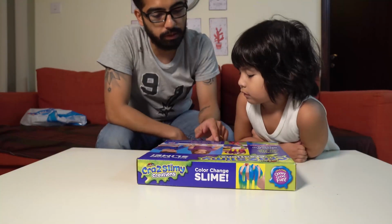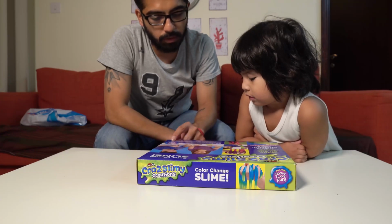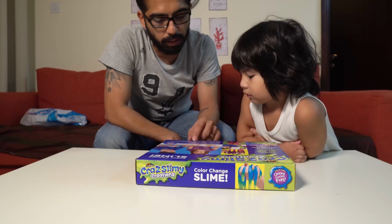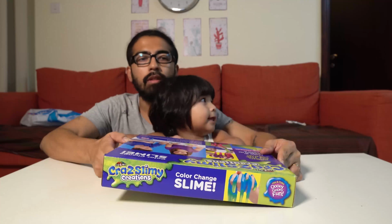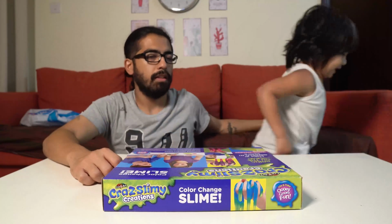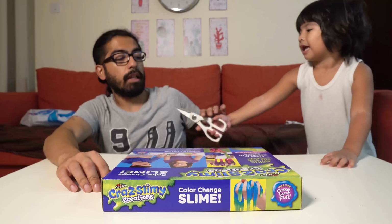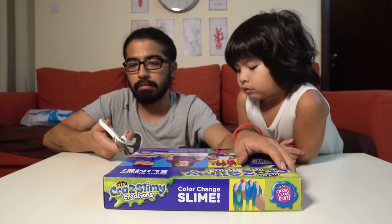Washing instructions. Slime will wash easily from skin and most children's fabrics with soap and water. For best results, do not use pre-wash or chlorine bleach. Let's do this! Scissor, please! You have to go get the scissor, baby. Be careful. No, not like that. The other way. Like this.